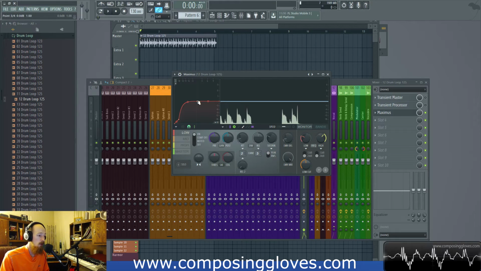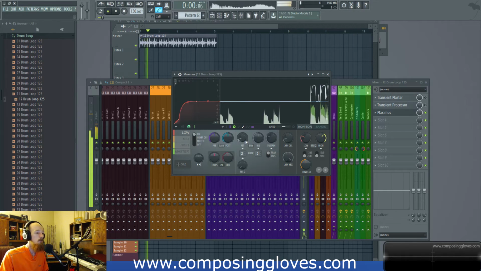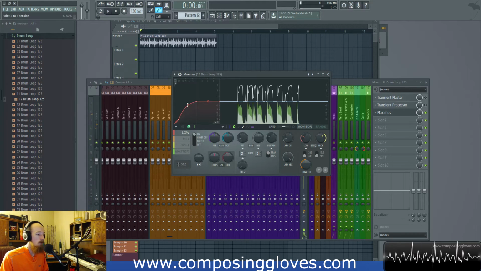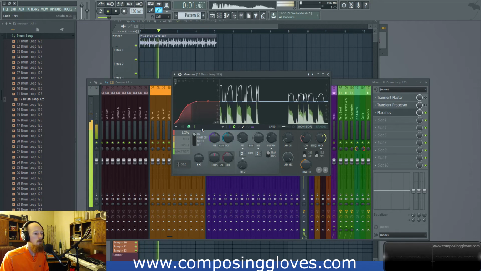Some people even get fancier and apply saturation in cool ways. We're going to stay away from that. That's sort of like if you want to color it, but that's something that's a little specific to Maximus. So we're just going to avoid it, because you can do similar things with other plugins like this. They might just not have all the options. Anyways, if we play it now. So I'd say, oh, that's kind of extreme. Probably roll it back a bit. So that's kind of cool.